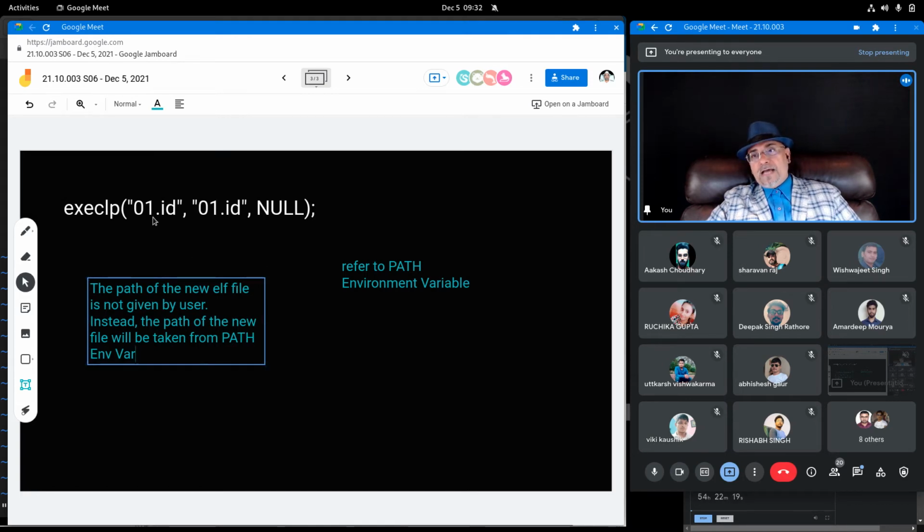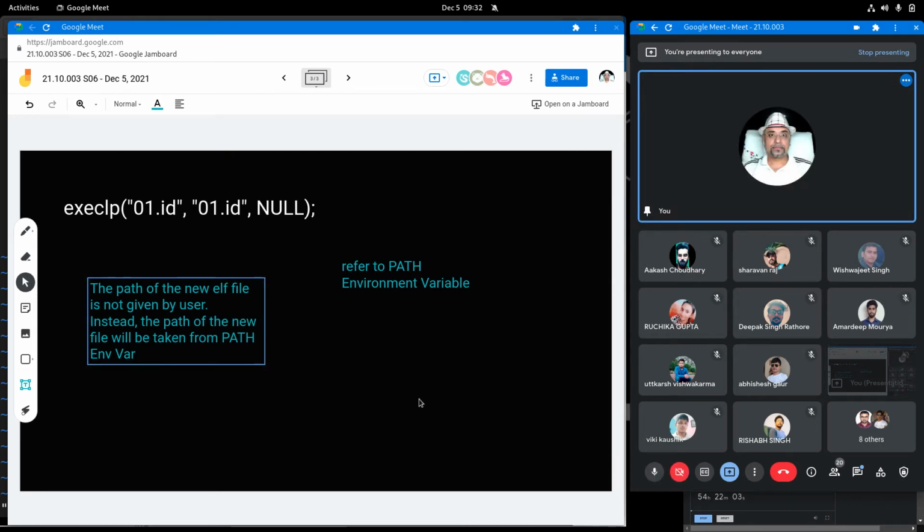The new file, 01id, should be stored somewhere on some path given by the path environment variable. We won't give the path here. That means we should compile this file, and after compiling it successfully, copy it to some path specified in the path environment variable. Then it will work. We will see it now.